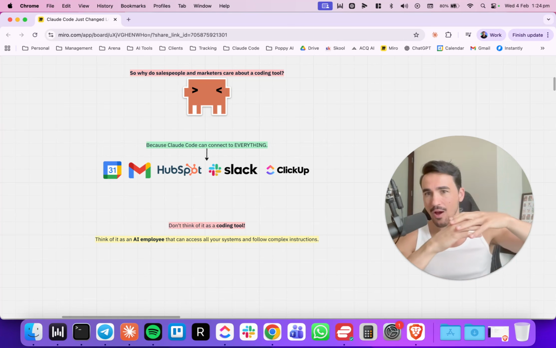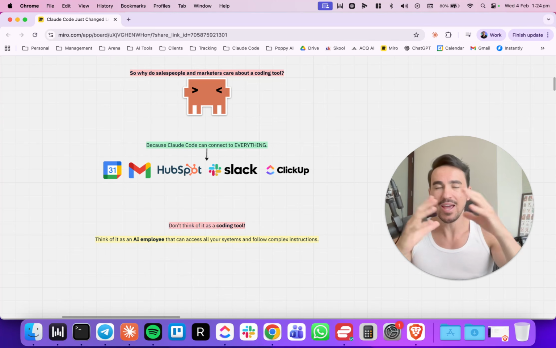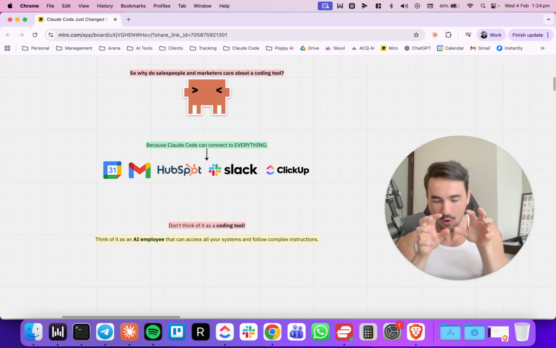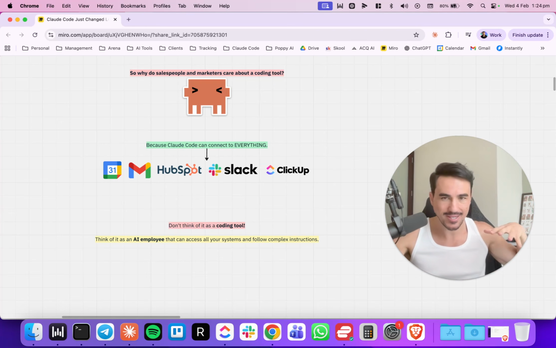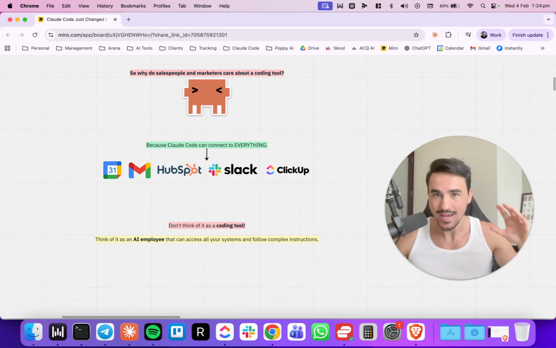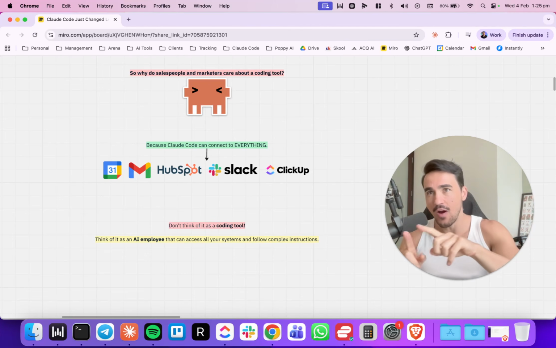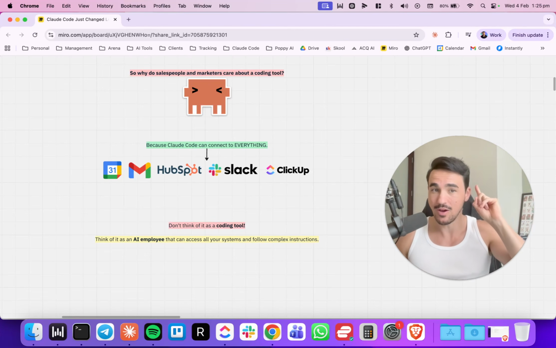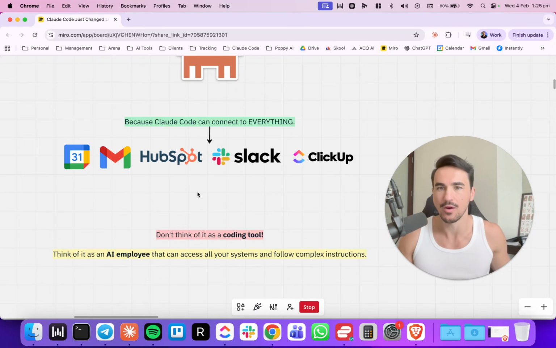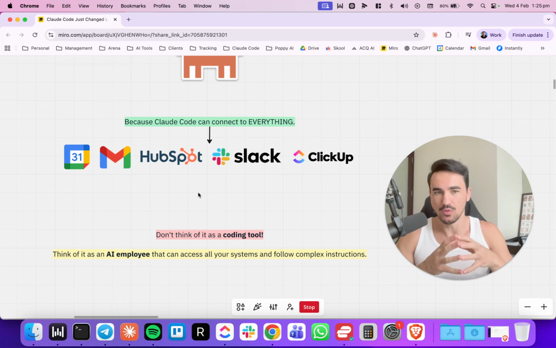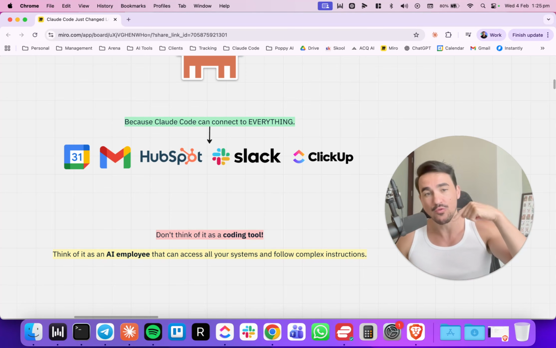And so now you have a superhuman intelligent agent that has all context and all awareness across all of your business assets at all times. And it will be able to proactively go out and find gaps and holes. And that's going to be on the next video where I talk about ClaudeBot. But let's keep it simple for now. And so it isn't a coding tool because you don't code. It builds things for you through prompts.